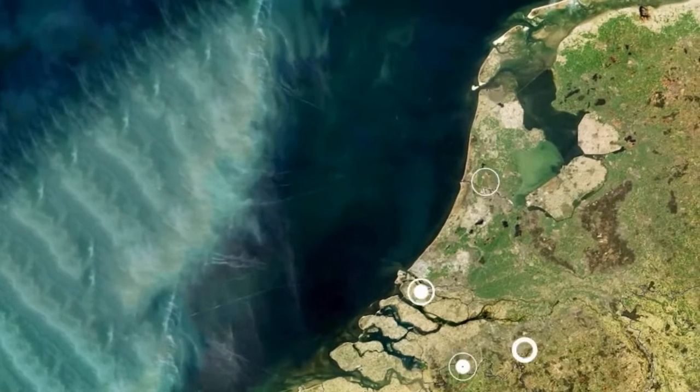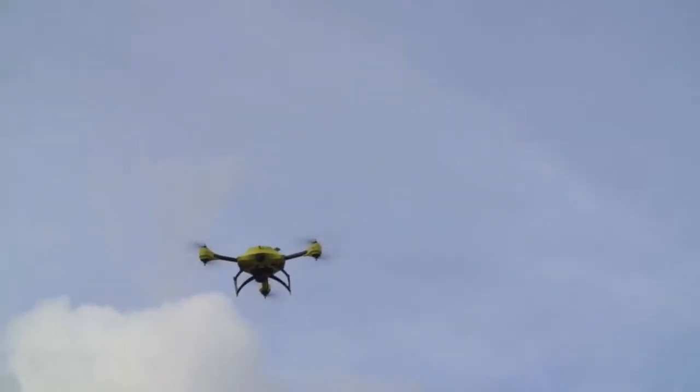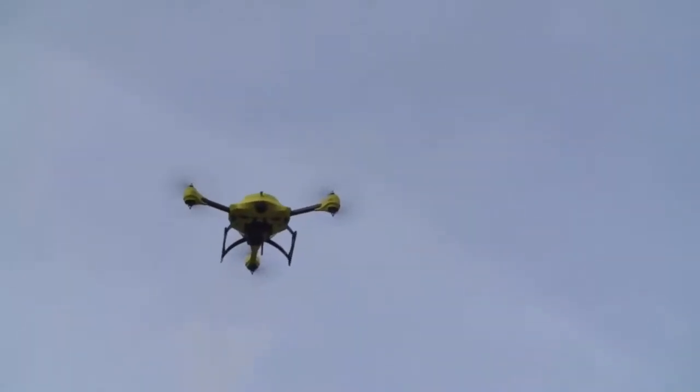Hello, I'm Alec Momon. I'm a graduate student at the TU Delft working on a project for Living Tomorrow and UZ Gent. Our vision is to improve current emergency infrastructure with a network of drones capable of saving lives. At over 100 km per hour, these drones create an ultra-fast response system capable of increasing the survival chance from 8% to 80%.